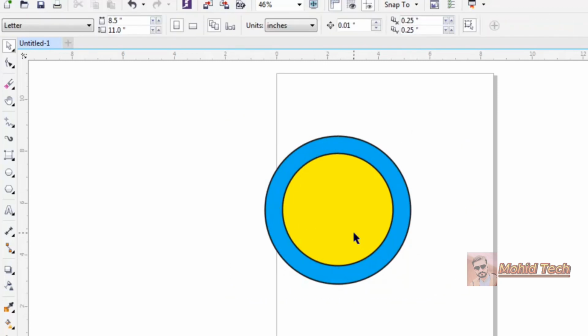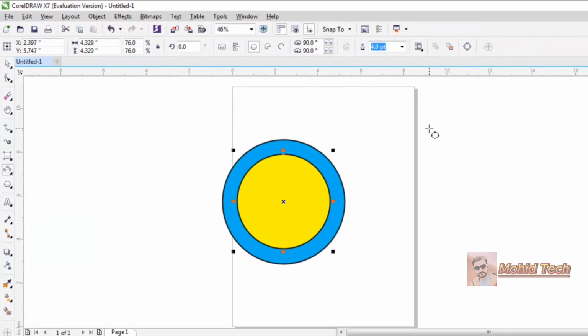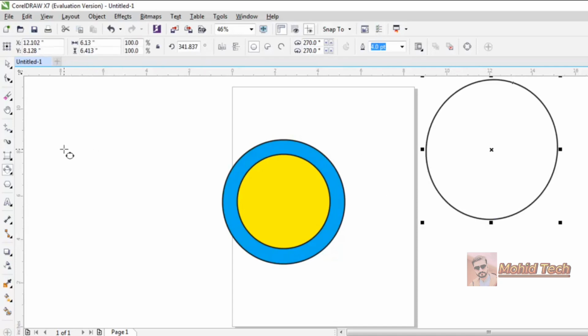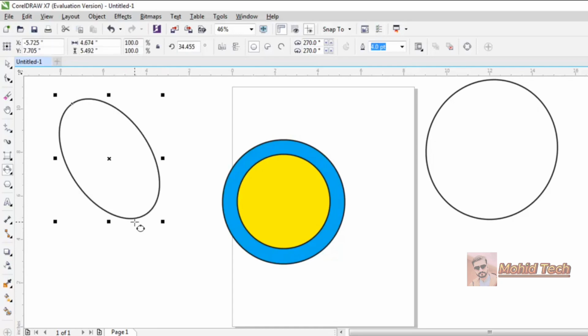Anyways, for the ellipse tool you can use another option, the 3-point ellipse tool. For this you will do the same like this, and after that you can create a 3-point circle. Same for that, like this. Then leave the click and you will create this kind of ellipse. So this is that simple option.